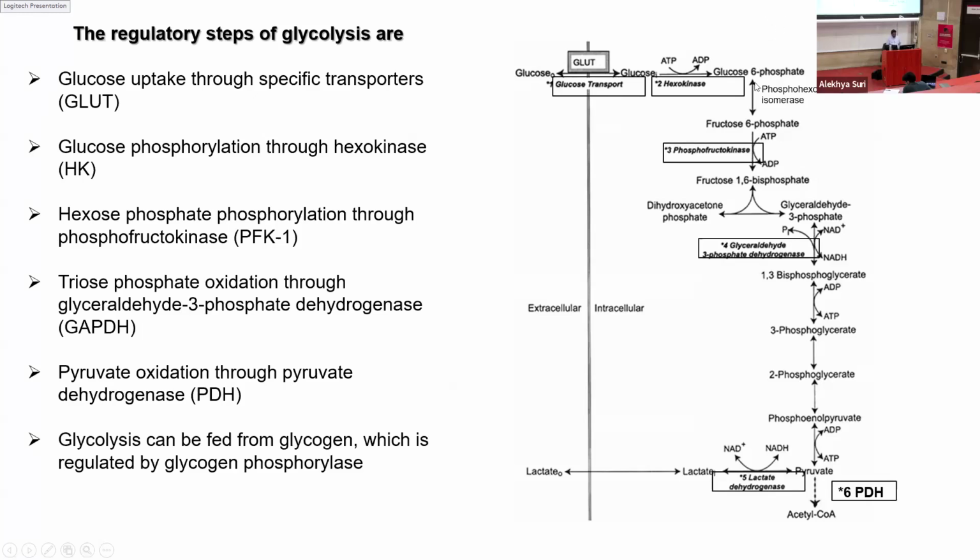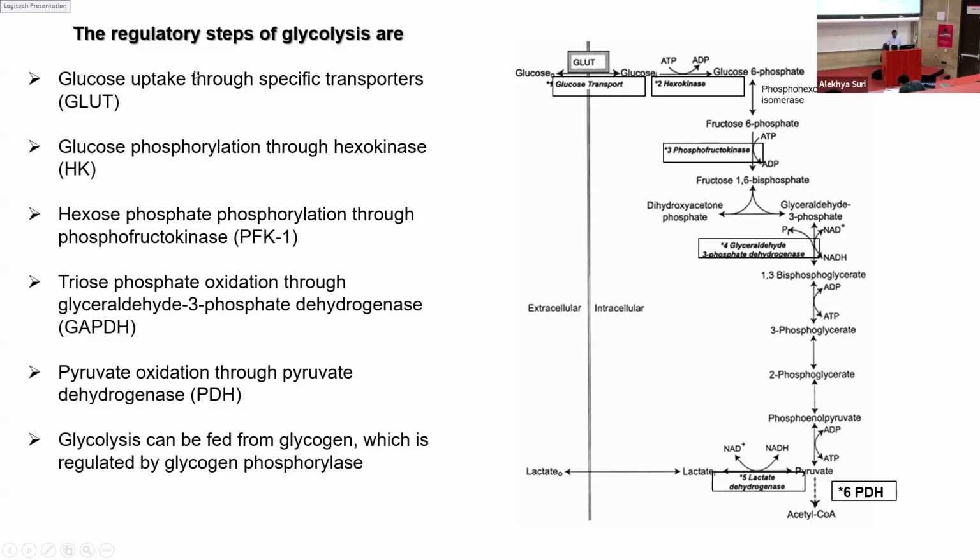So this is the entire glycolytic pathway. Glucose 6-phosphate is converted to fructose 6-phosphate and then to fructose 1,6-bisphosphate by phosphofructokinase. Then the 6-carbon sugar is broken down into 3-carbon dihydroxyacetone phosphate and glyceraldehyde 3-phosphate. Then the glyceraldehyde 3-phosphate will be converted to pyruvate through a few steps. And some of the steps are important.